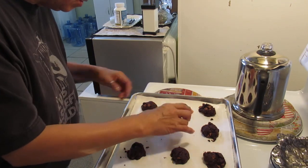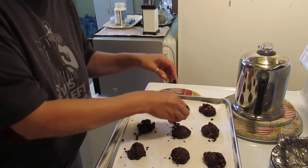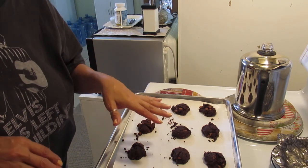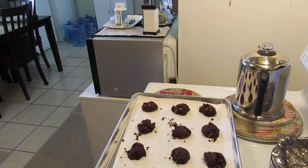Guys, I'm going to get one even though it is way hot. That hurt. Normally I can handle hot. Oh my God. Those are delicious. And it says to let them cool for 10 minutes before you pick them up because they will fall apart. Oh my gosh. Those are delicious. Nothing like a fudgy cookie, guys. That did not feel good on my arm. I think I'll put some cold water right there. Luckily, it's not bad. Just a touch. There we go. Yeah, it doesn't even hurt now.